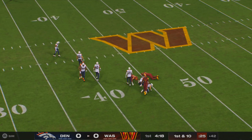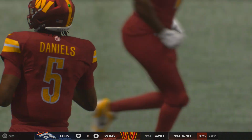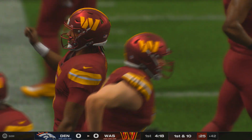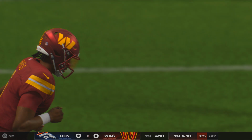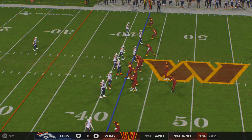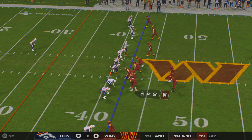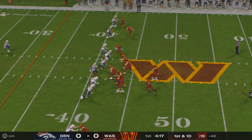And just a 30-yard punt that time. And Washington will have a short field here as they take over 1st and 10. So out comes Washington's offense to take over. We've seen both of these offenses still sort of in that figuring things out phase, but I suspect some action on the scoreboard soon as they start out here 1st and 10.